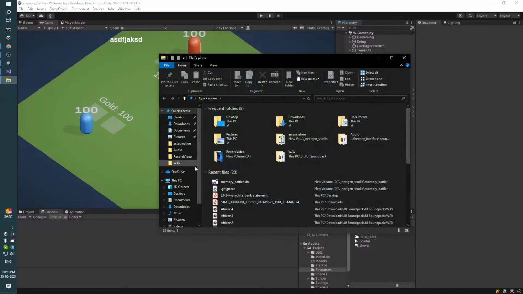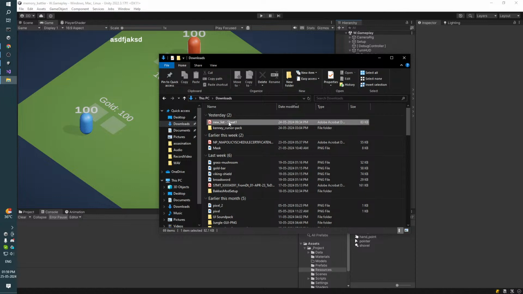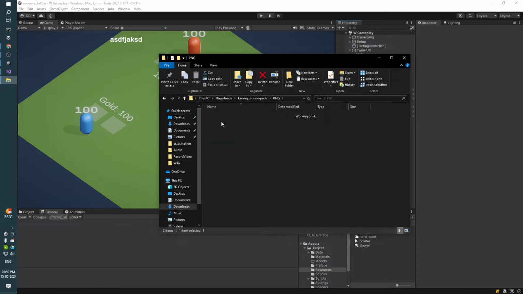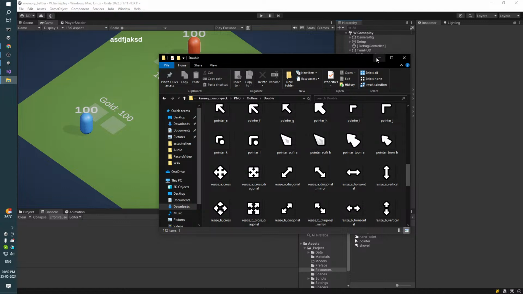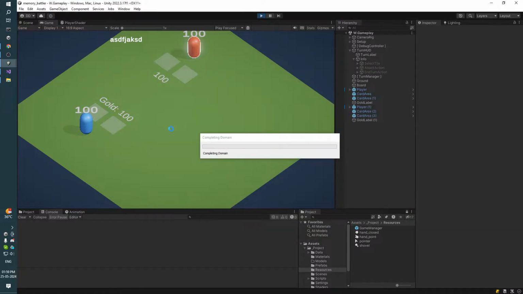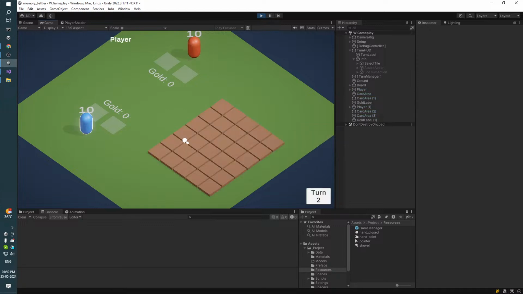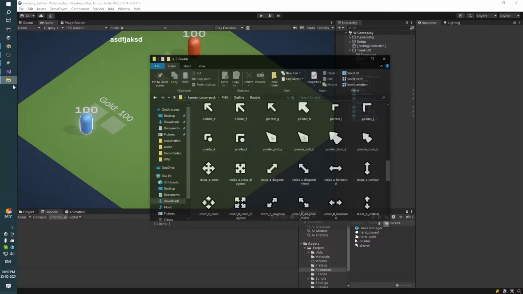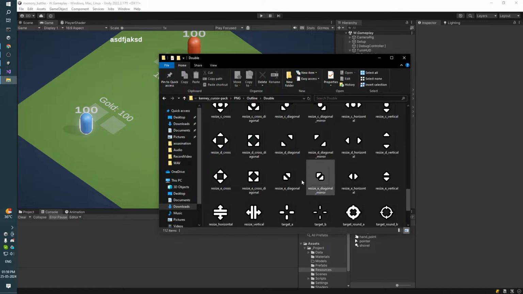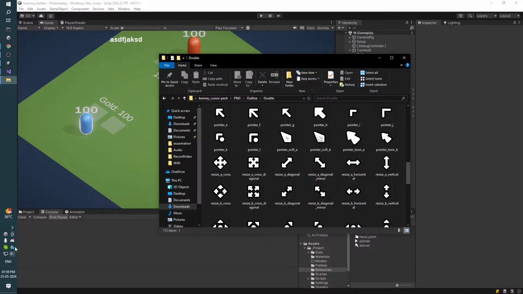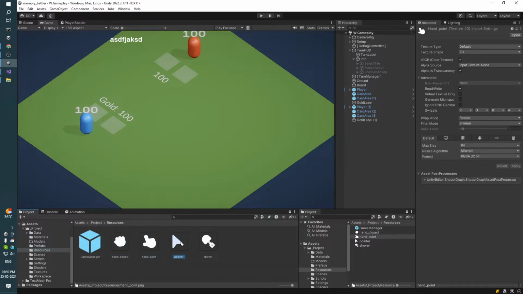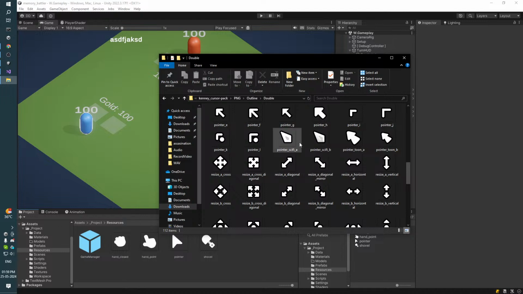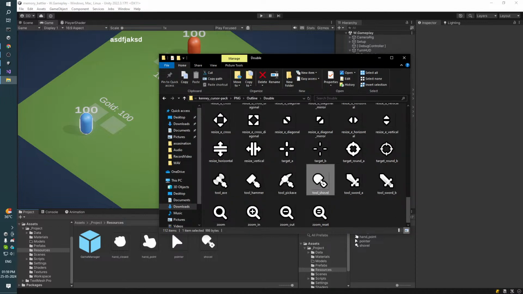One more thing I want to do is change our cursor. I want the outline ones because currently what is happening is the cursor is getting blended in somewhere where there is a Y. So currently I'll just use these outline cursors, and in the resources, I have this cursor, so I'll just use this one.